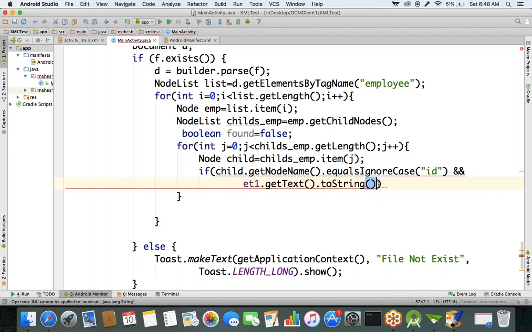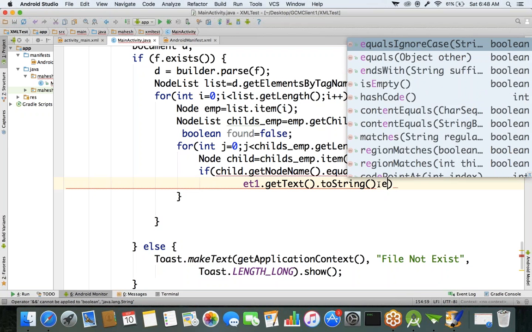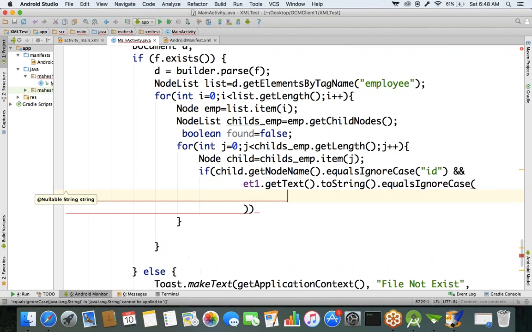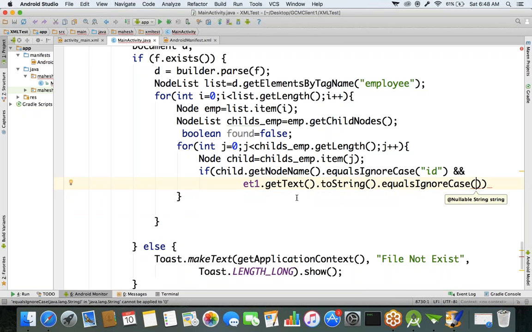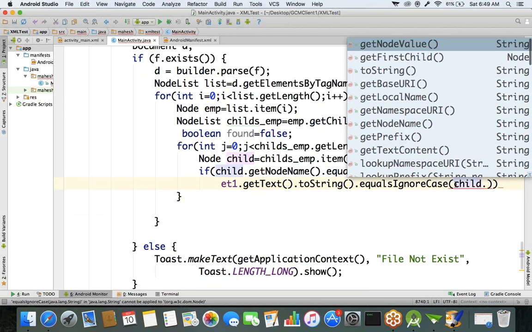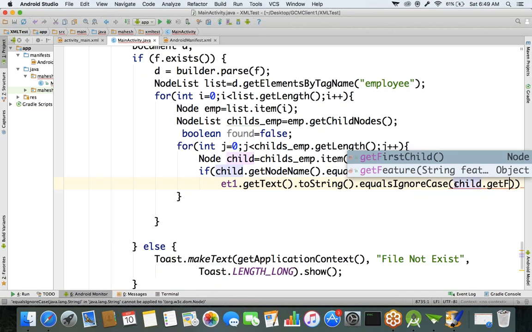Second condition is user given value is equals with, equals ignore case of, if the user given value is equals with the XML value. XML value means, if you want to get the XML value, child dot, there is a method called get first child.